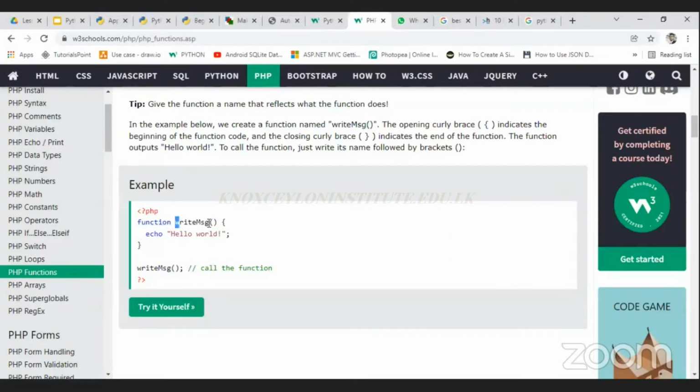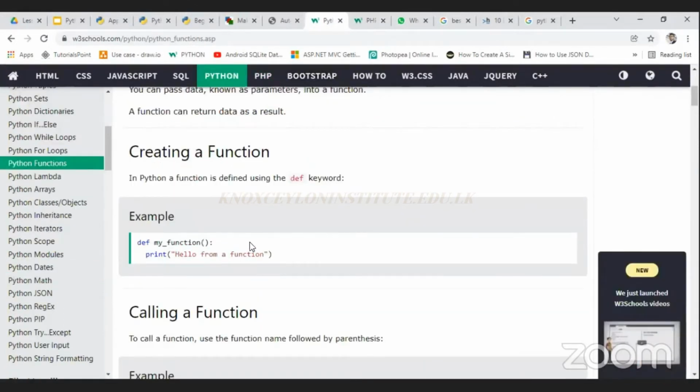This function name is this, and it's going to print or display hello world on the screen. To write the task for this function, we use these brackets, which are called curly braces. But in Python, we don't use curly braces.